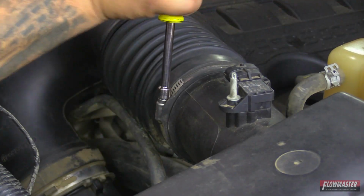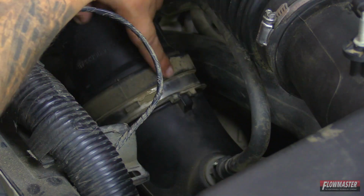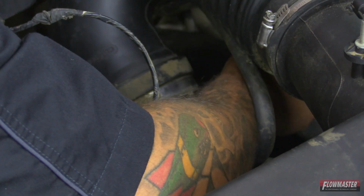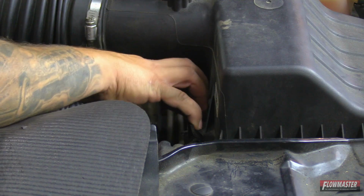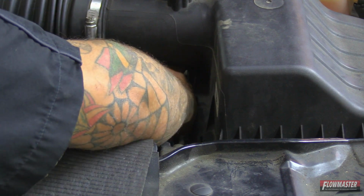Okay, we'll loosen up this clamp. Then we're gonna loosen up this one. Now we'll go ahead and loosen up this clamp. Okay, we'll unclip the lid. And there's a third one back here.